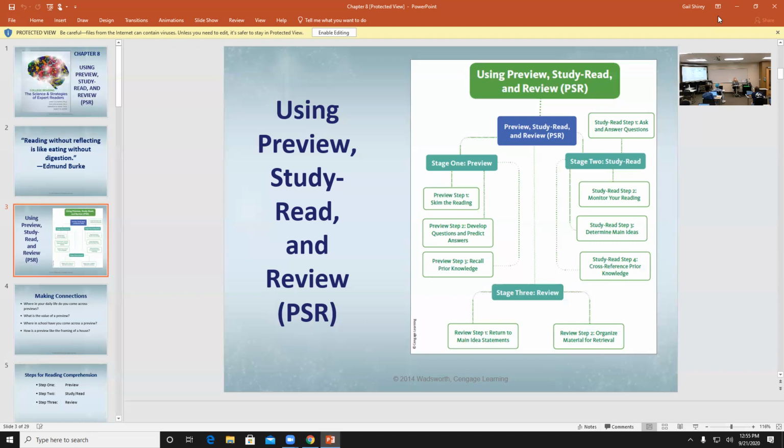So we're going to be talking more in depth about this, but I do want to forewarn you, when you are doing your annotating, your goal is not to sit and do it all in one sitting. Do a section at a time.